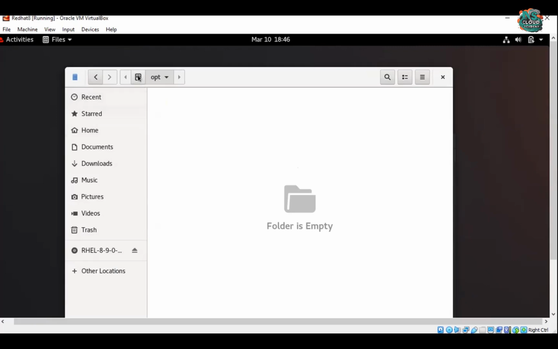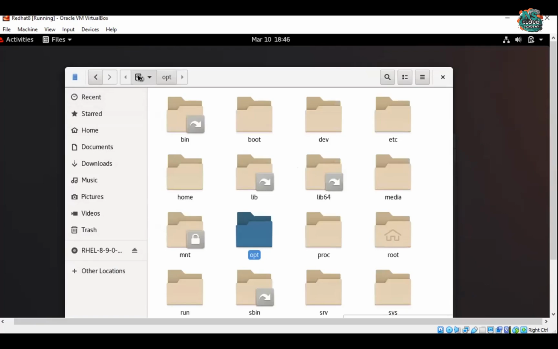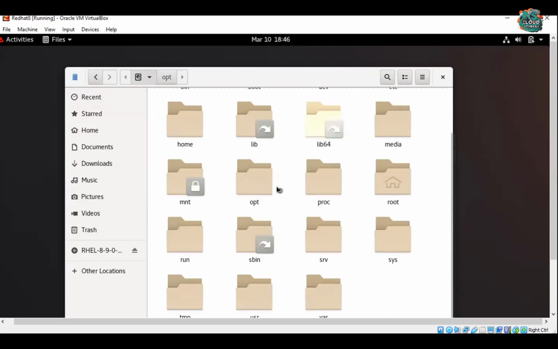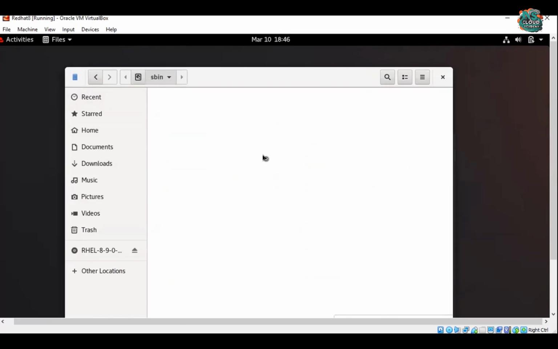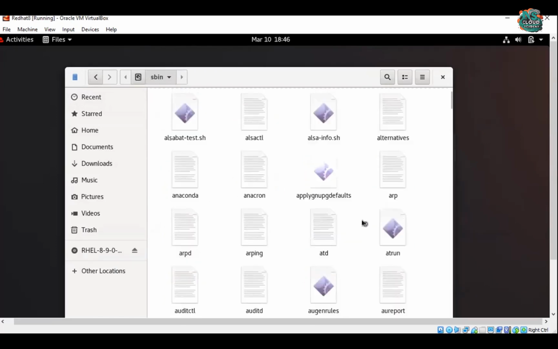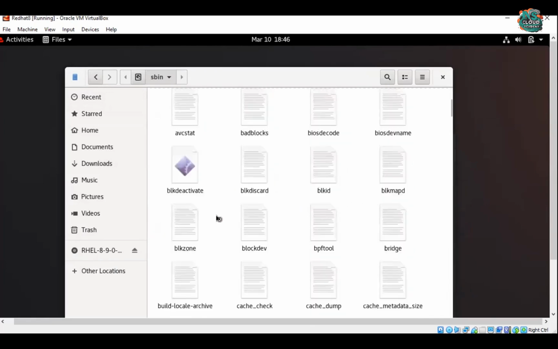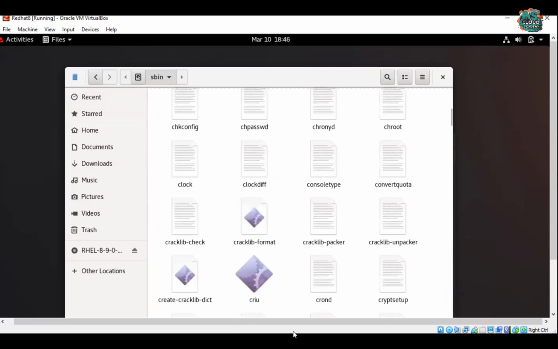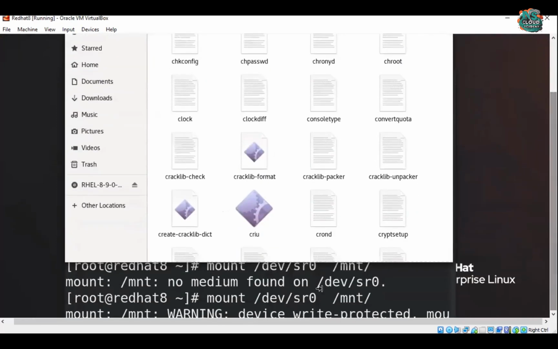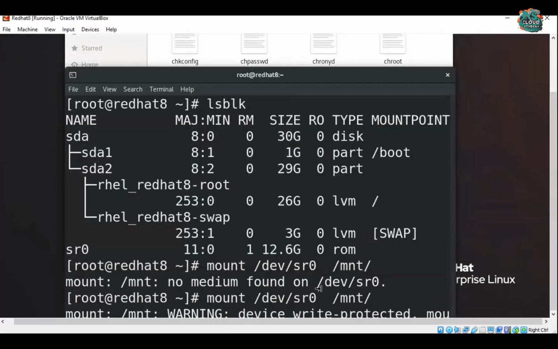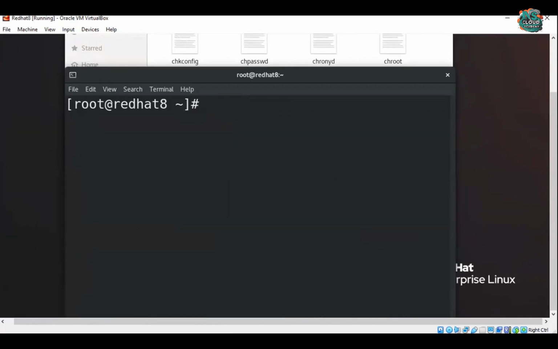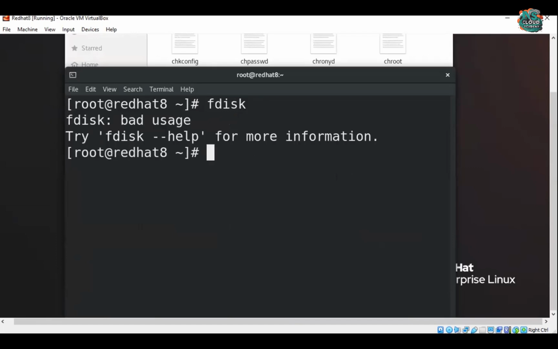So the next folder we have is called sbin. sbin stores system-related commands. If we run fdisk, see, it will be run by a root user.